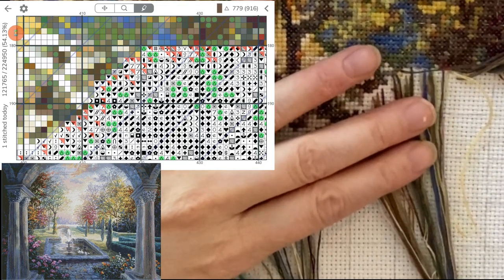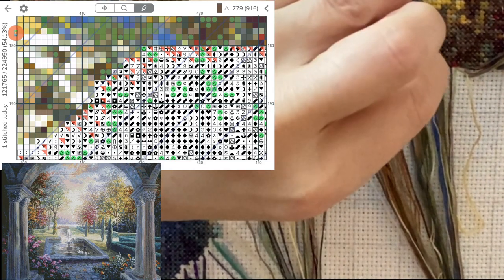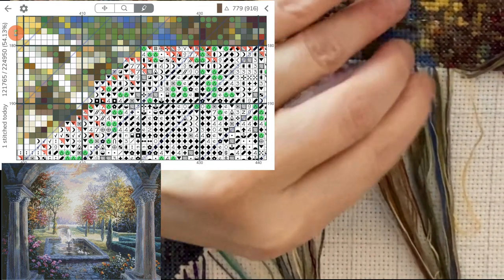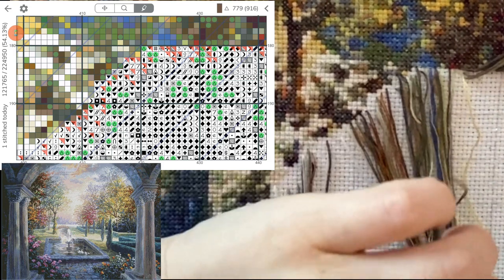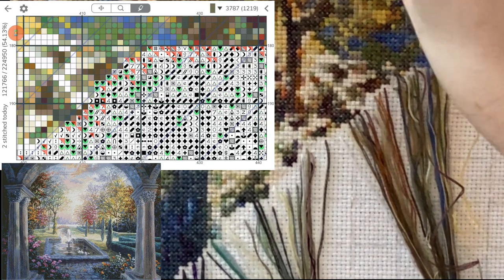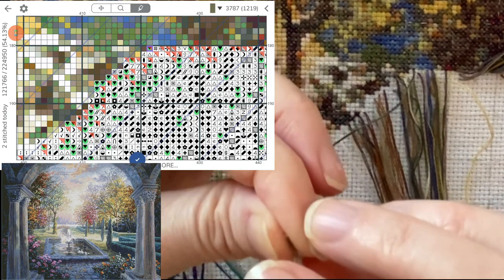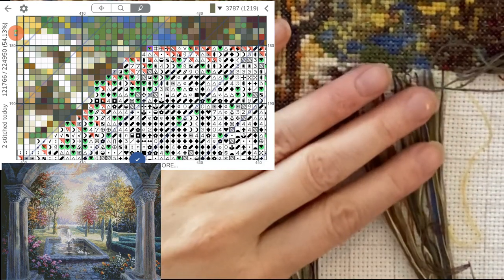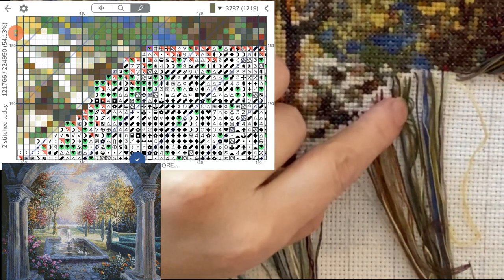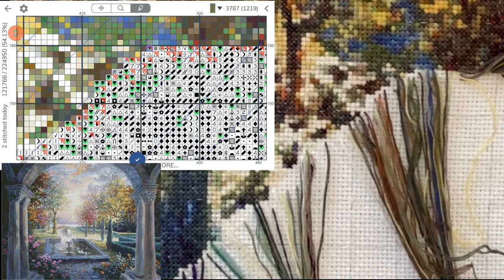Yeah, it took me over 54% of this pattern before I reached my first zero. I started this almost a year ago, so it's been a while. Reaching the halfway point is another nice big one. Although sometimes it almost feels like the second half of a project can seem to take longer than the first. That's usually not the case, but it feels like it.